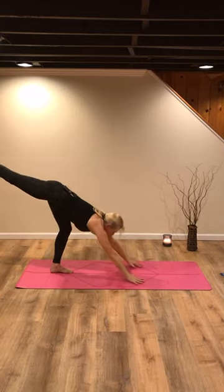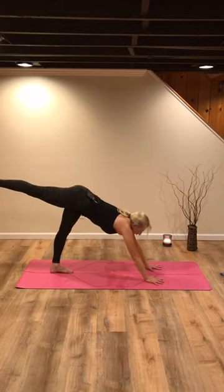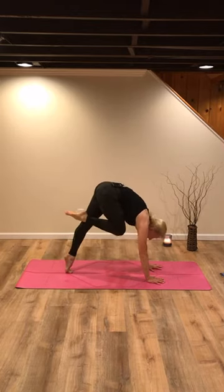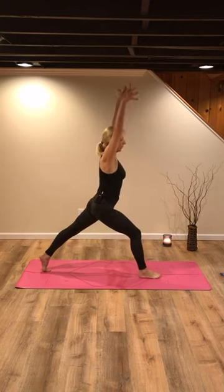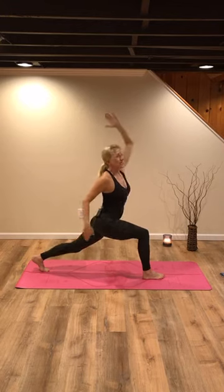Now release the hands, walk them out into down dog. Pull the right knee into the forehead. Step it right up, crescent lunge. Inhale, rise up. Part the arms, exhale. Left hand forward, right hand back. Right hand behind the left, arc up and back. Take it right into the twist.